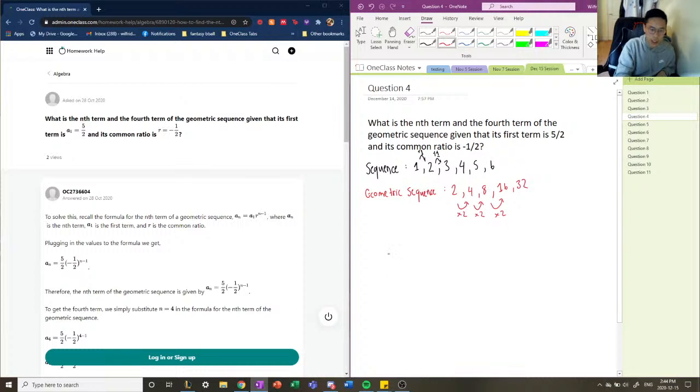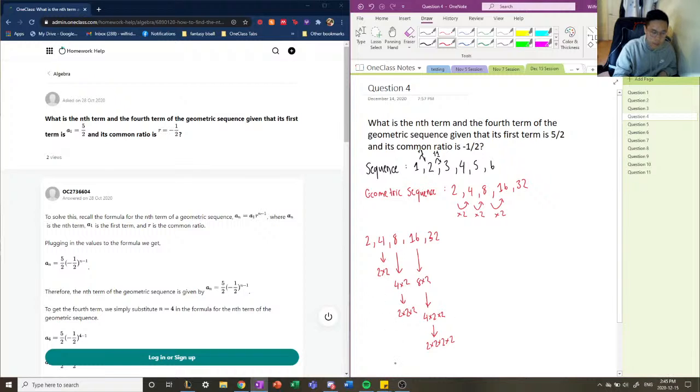All right, cool. So let me rewrite the sequence out again, and so on and so forth, okay? So we can rewrite 4 as 2 times 2, right? We can also rewrite 8 as 4 times 2, or we can rewrite this as 2 times 2 times 2. So do you see a pattern here? If I keep going, this can be written as 8 times 2, but this can be written as 4 times 2 times 2, but this can be written as 2 times 2 times 2, right?